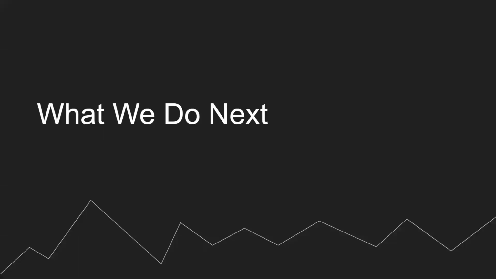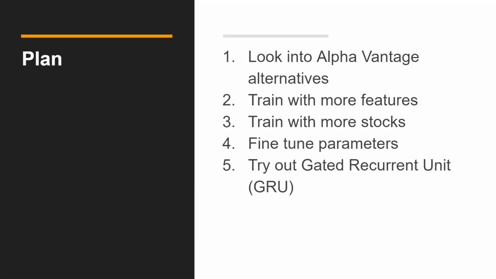What we do next. As I said, we have to look at alternatives to scale up our ability to get more features and more stocks into our data, and we plan to do that in the near future. We also want to fine-tune the hyperparameters and parameters so that we can get a better result.